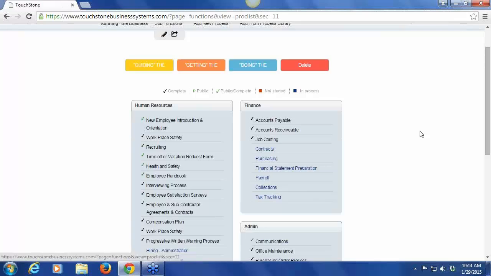Human resources is more about the onboarding and the policy side of having employees. So it's not day-to-day management. So we keep it in the running the business function because it's more policy, overall running of your business and your employees. Now, having said that, you know, move Touchstone around to how it suits you the best. If you'd rather see all of your human resource processes over in guiding, fine. If you'd rather see all of your management processes over in running, then fine, it's up to you. Finance is another typical subfunction. So this is all the bookkeeping processes.